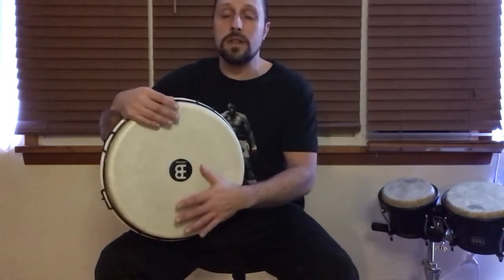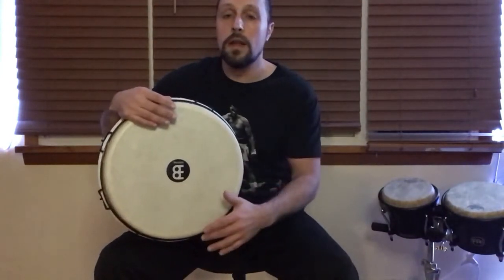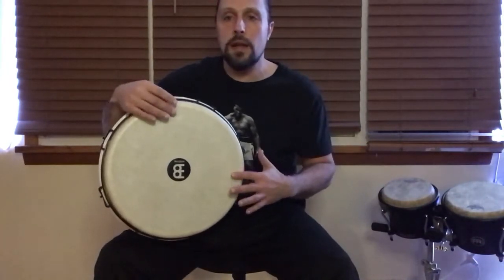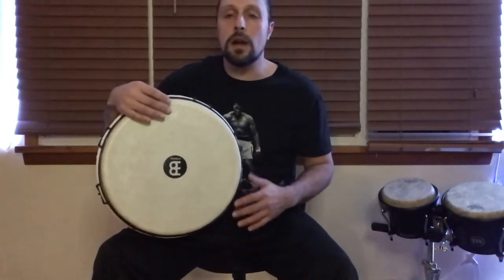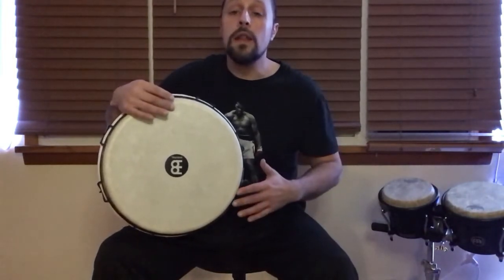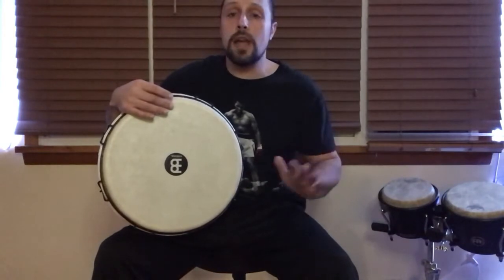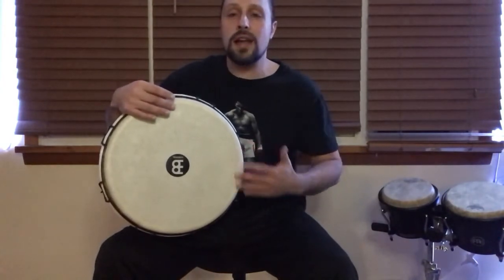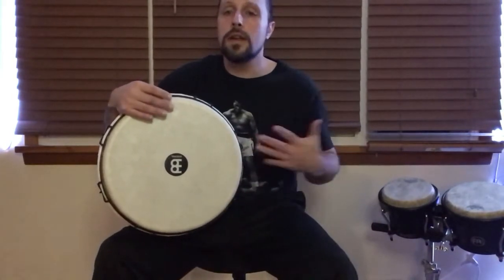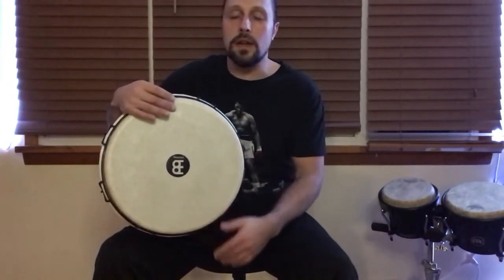The bass tone with the whole side of my thumb, right. Edge tones with just the index finger on my dominant hand, middle finger on my other hand. Okay, so strawberry. Then on the second one, I gotta rotate my wrist the other way to get the accent. Okay, so accent, bass, edge on the top.